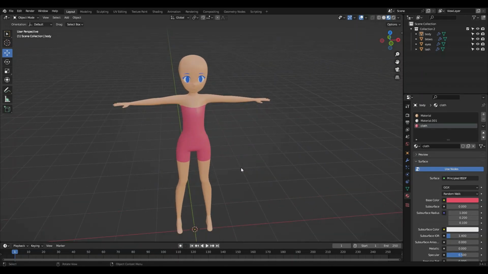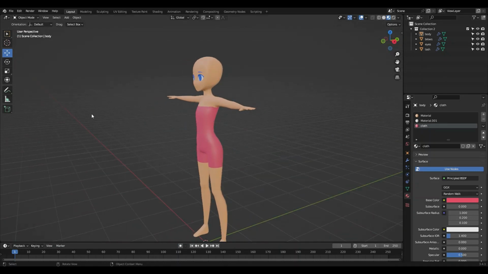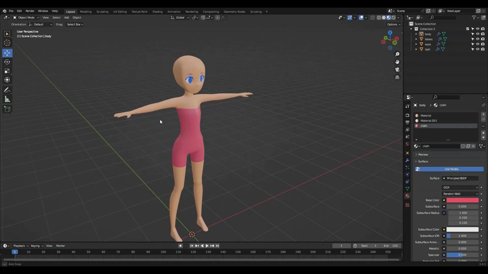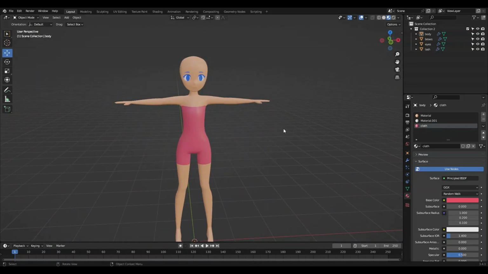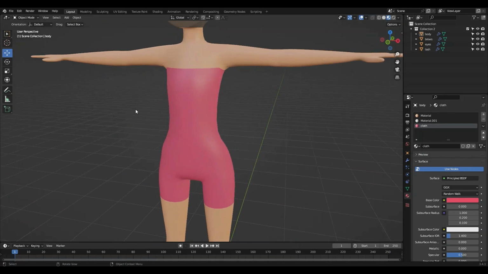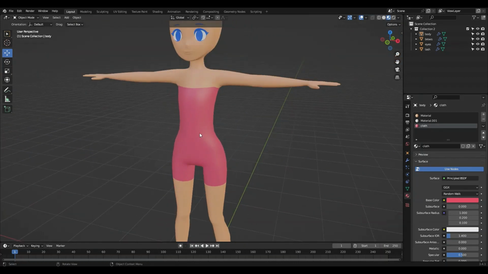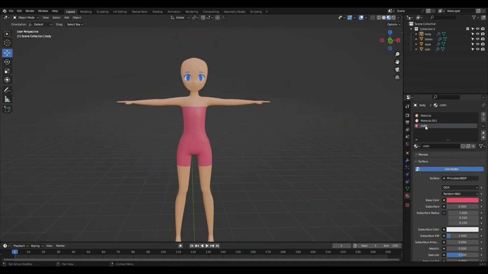So, I've done a few things. Not much. I've cleared the scene a little bit. I got rid of my reference images because I don't need them anymore. If you want something for the hair or reference for colors, go ahead and throw those in. I named all my things, and I just added a basic outfit. All I did was change the color of this part, and I just named it cloth.